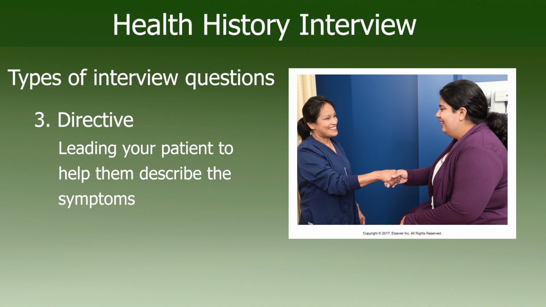The directive question would be leading them to focus on one set of thoughts. For example, if they have told you that they have been experiencing some drainage from their nose, and you want to know what coloration they are seeing with that, or if there is any other specific data that you want their attention to get to, asking them to describe the drainage from your nose would be an example of a directive question.